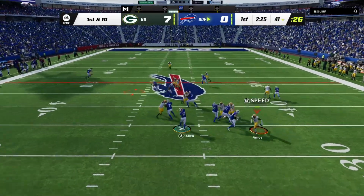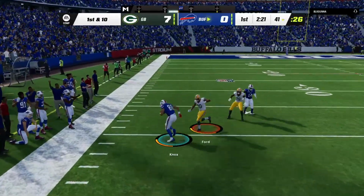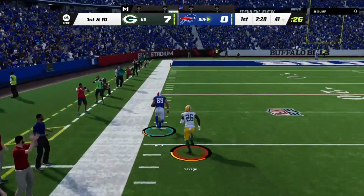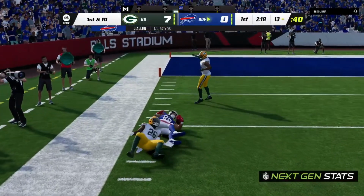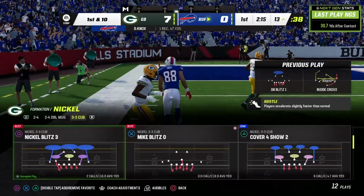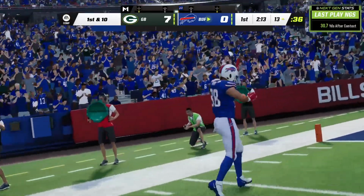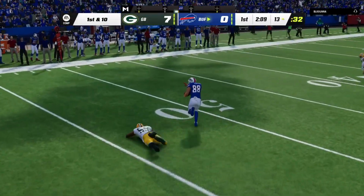Looking to throw. Allen. That's caught by his tight end, Dawson Knox. He's still on his feet, and they're going to be set up now with the ball at the 13-yard line. And boy, CD, it's one thing to watch a great run, but when it's a great run with broken contact, it's like a cherry on top. That was a nice play.